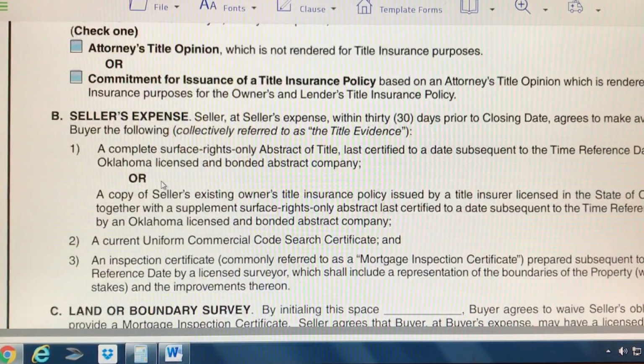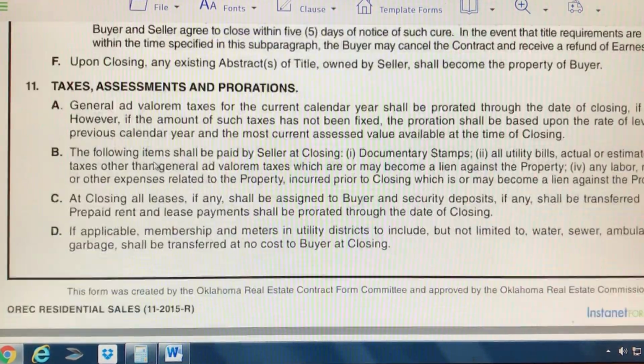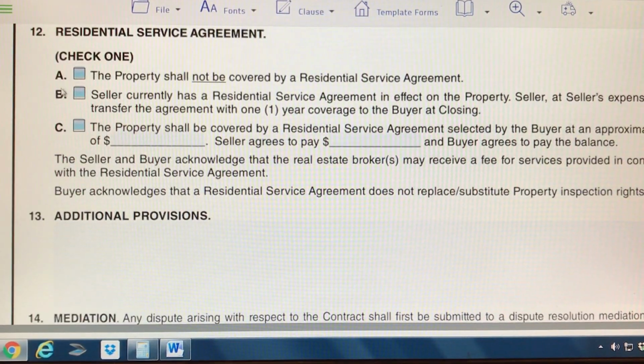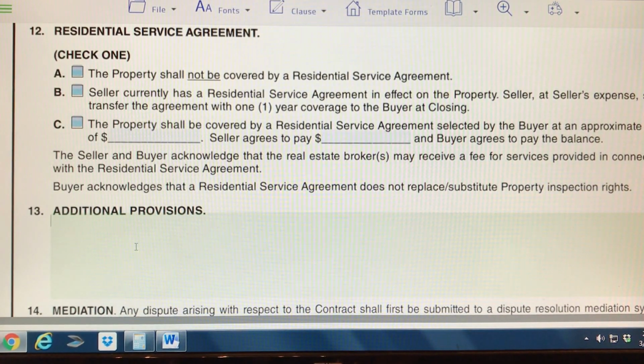And then the thing that I like about this, I'll check commitment for insurance. The thing that I like is there are some things that you need to put in the contract that you don't necessarily want to have to remember to type all the time. So you would put your termite provisions in here.